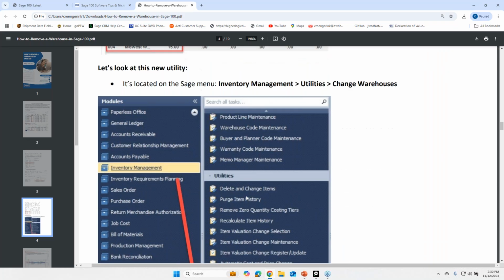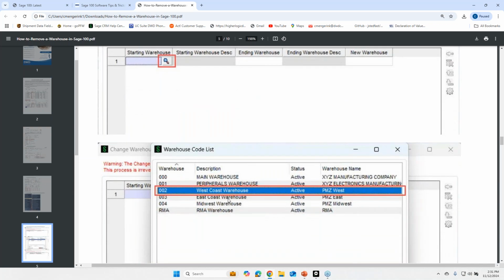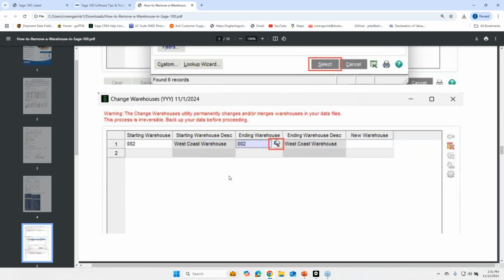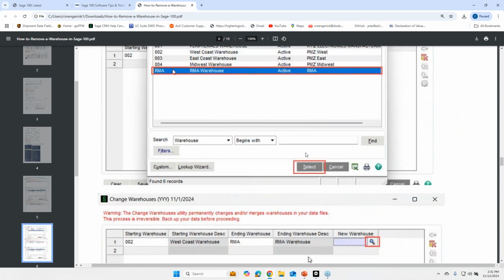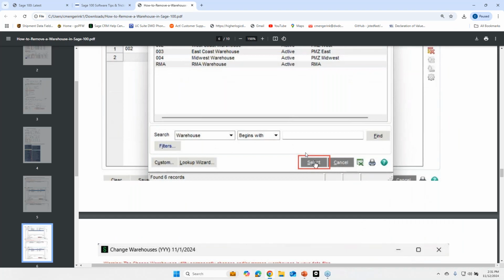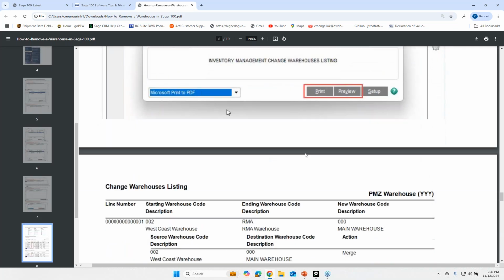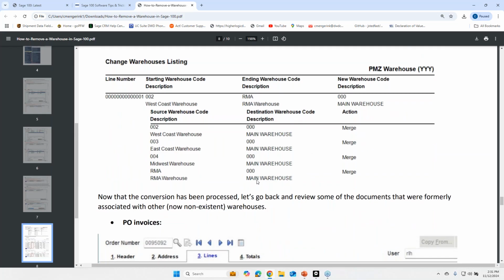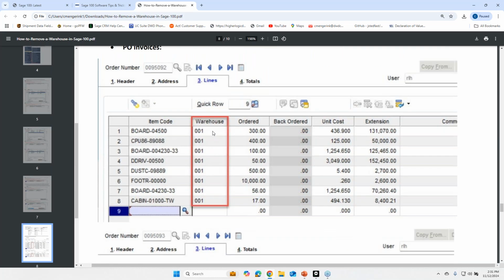And then the new utility. I can put in a range of warehouses and say I want to merge these together. Then I run the utility. It's very detailed, and we appreciate that. We preview it, see what it's going to do, tell it to do it, and then it does it.